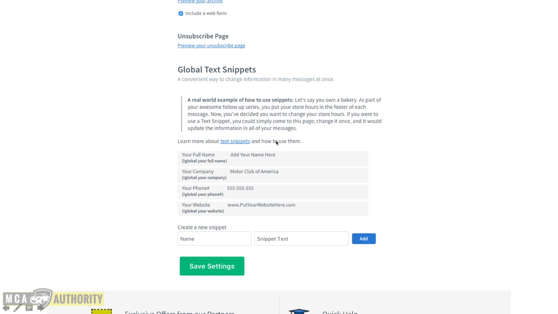When you have people going to your lead capture page and people opt in, they're going to receive a series of emails for about a month, from your account, from you. So in those emails, you don't have to go to each individual email and put your name and then put your phone number in that message and then go to the next message and put your name and your phone number and your website. To keep you from having to do all that, there's some special code already placed in those messages. So all you have to do from here is put in your correct information, and it'll automatically put in all your personal information inside those emails. Pretty cool, huh?